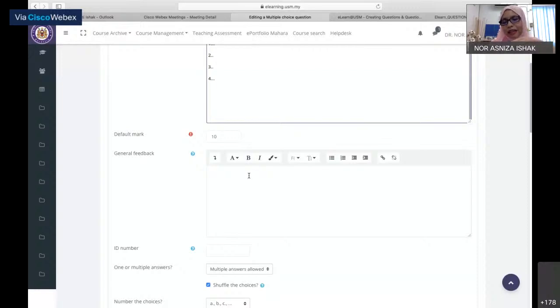Kita nyatakan apa yang kita nak. And usually kita boleh combinekan dua question ni. Tadi we shuffle the question, but we can set in Moodle question 1 and question 2 kita tak separate. Boleh Dr. Zul? Just now I said that for the question we can shuffle, right? The position of the question.